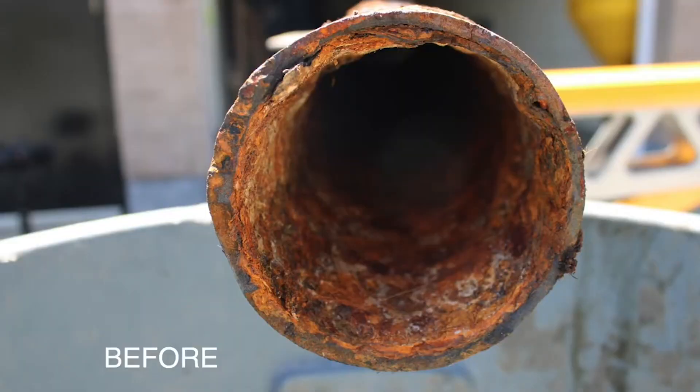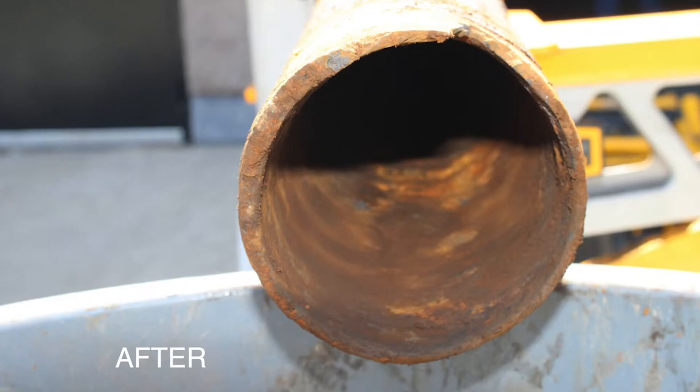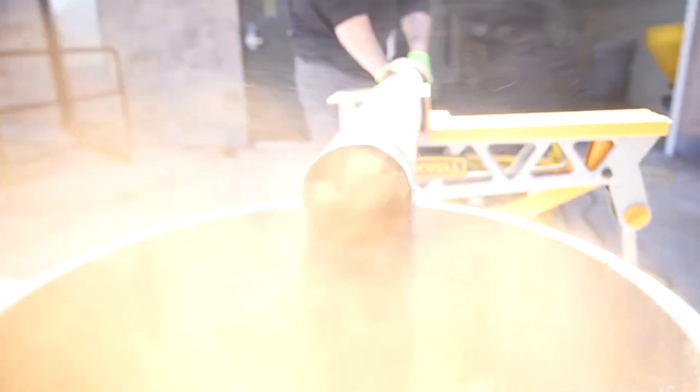For lining, most of the time in a cast iron pipe there's heavy rust, scale, and debris — and Kyle will pop up a picture of a nasty scale pipe so people can see. In clay pipe, there's going to be roots or lips. We've got to get all this nasty crap out of the pipe so our liner can take its shape and do what it wants to do — be a nice, smooth, seamless piece. So the prep process is the second step. We're going to descale the pipe, hydrojet the pipe, clean it and get all that out. You can't line a pipe that's got broken shards of rust in it or roots.